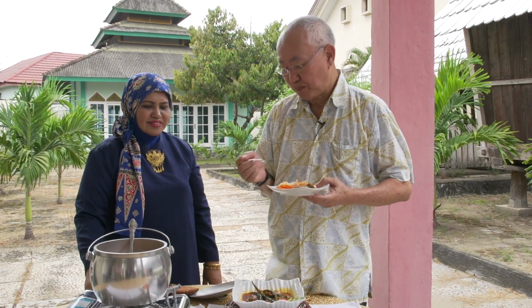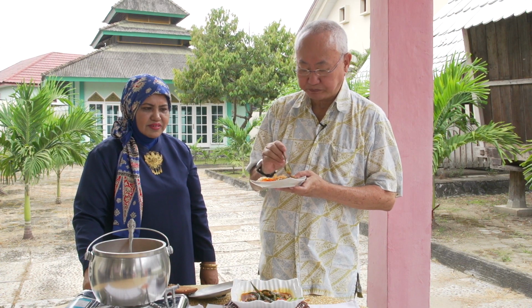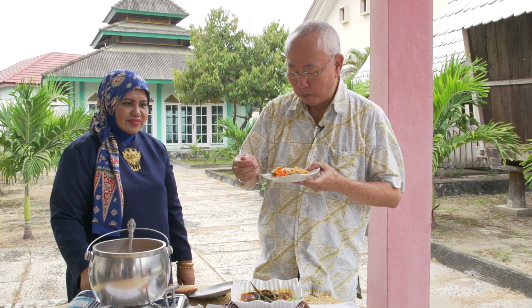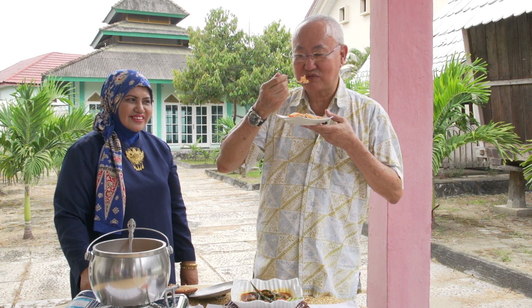You see, if you see that kind of a lot of spice to boil in the stock, because this is only simmered until boiling, so the spice is not very strong. Duck and the sweet pineapple sambal, just wonderful.